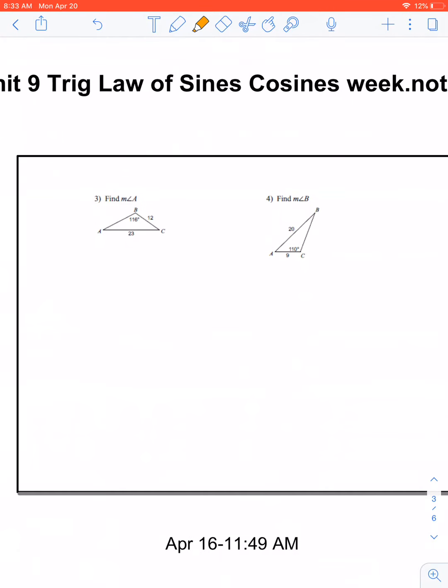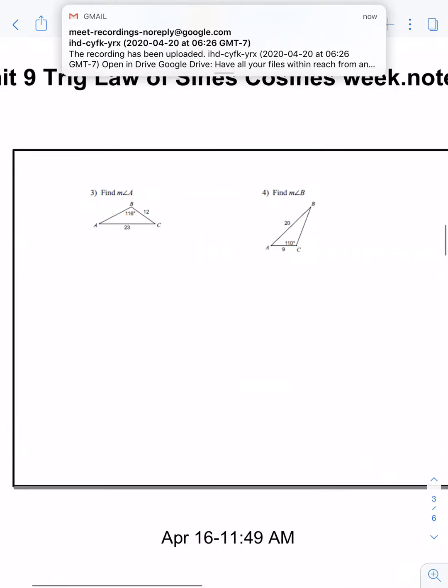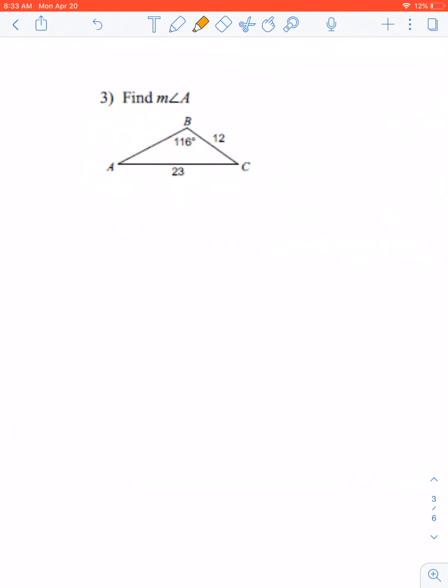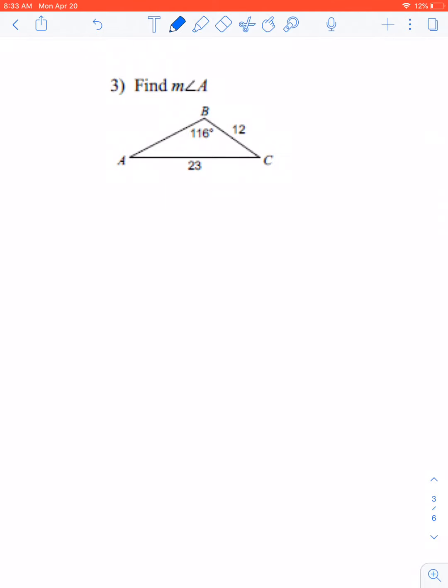So what we're going to do today is solve for this entire triangle. I know it says just to find the angle measurement, but I think it'd be better to solve for the full triangle. So when I look at this here, they give me angle A, and they say find angle A. Great. So let's first label my sides. I like to label going back to geometry. So if that's angle B, this is side B. If that's angle A, this is side A. And if that's angle C, this is side C.